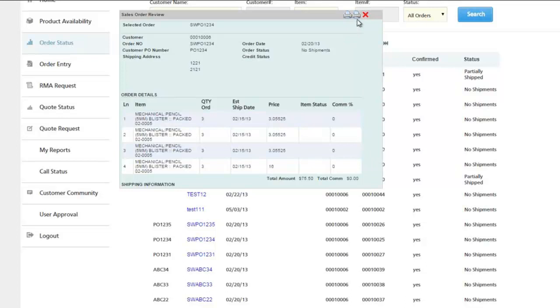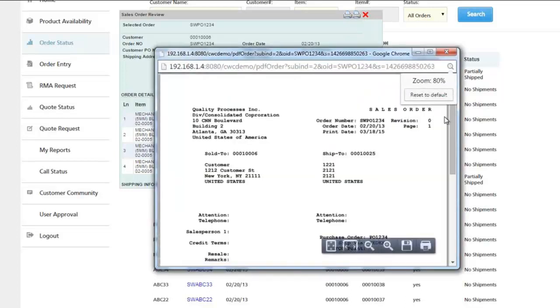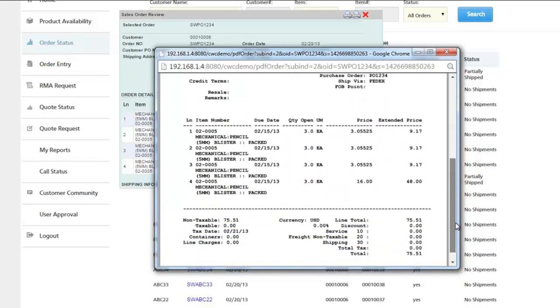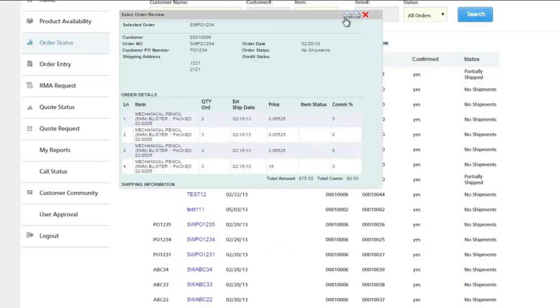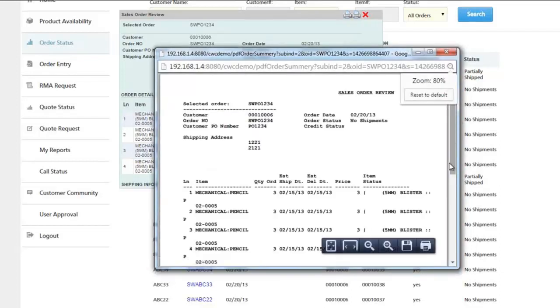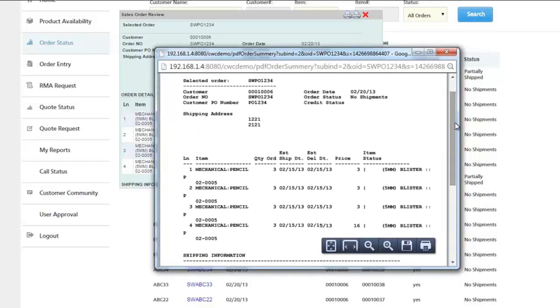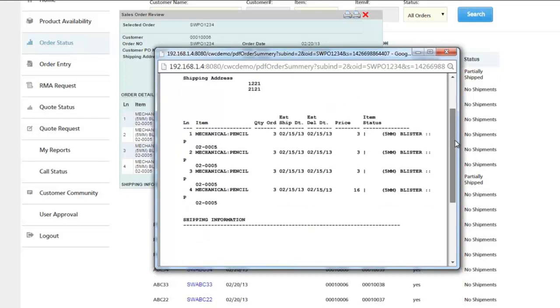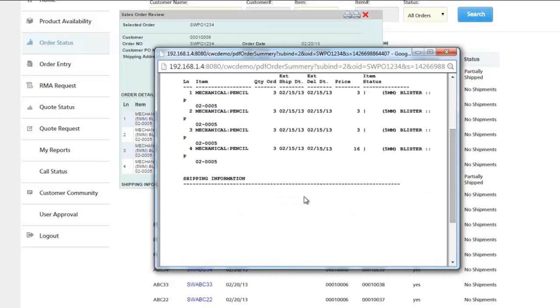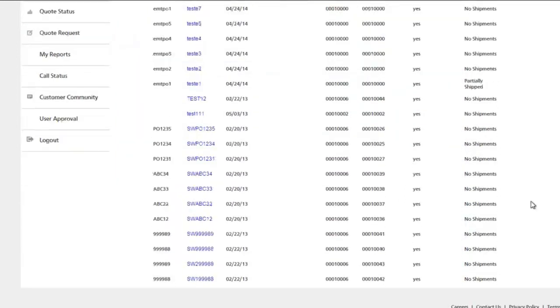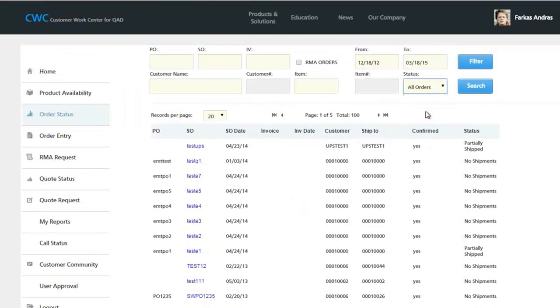You have a couple of icons here in the pop-up. One of them is the sales order print, and this is just a call into the standard sales order print from QAD, 713. So as you see, here's the order in QAD. We also have a summary, and what this one does is it just gives you a summary view that you can print off. If there was shipping information, you would see that displayed with the bill of lading number. Okay. If there is, let's take a look and see if we have any.